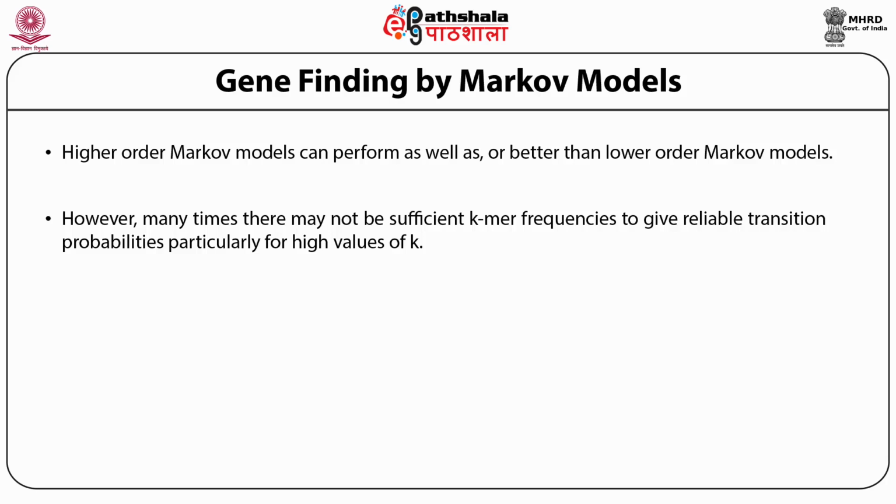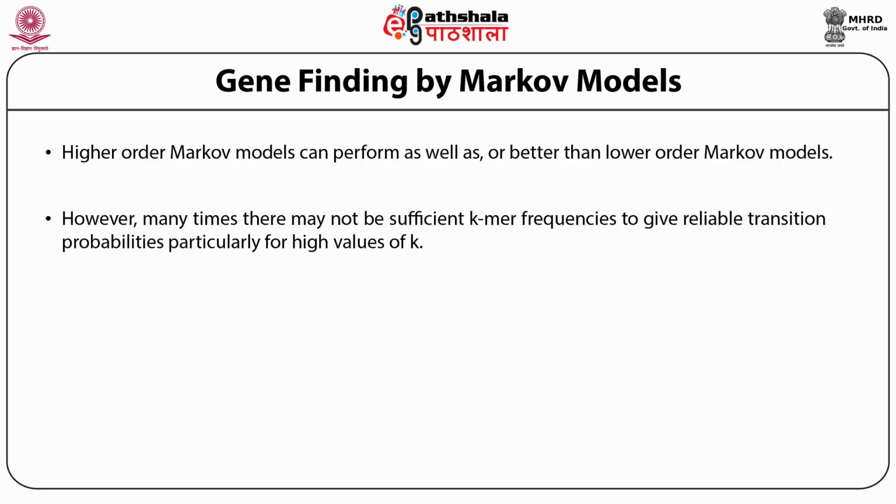So what do you do in such cases? Wherever possible, use as high an order as you can go. Wherever not possible, you come down lower in the order. So for example, if for the 4096 pentanucleotides my database is a reasonable representation of, let's say, 4000 of them, then I use it. But for the remaining 96, my database is not good enough, it's not big enough. So what I do is move down to a 4th order Markov model.